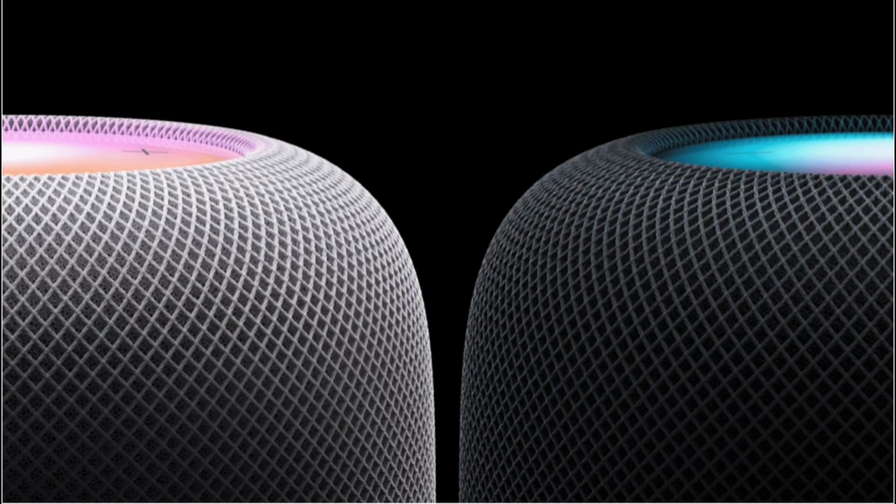Now, I've been investing in good stereo equipment for over 30 years. And what I've found throughout the years is that the most important part of any music system is the speakers. You can change the speakers and nothing else and notice a marked improvement in anything you have, whether it's in the car, a home stereo, or a portable speaker like this one. Now, what you're going to see is that this speaker is more than a speaker.